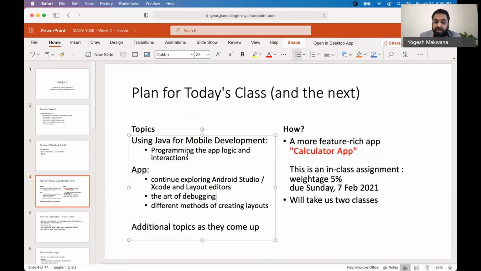And we'll look at different methods of creating layouts, how to lay things out. We touched upon it a little bit last week when we wanted to place an element right in the center of the screen, if you remember. So this is our general plan for this week and next, and we'll look at additional topics as they come up. Okay.